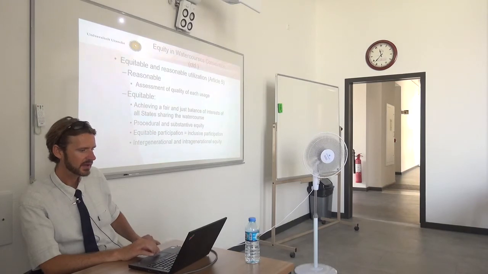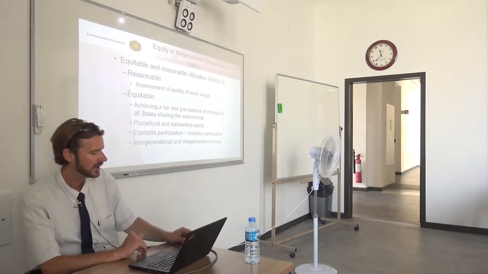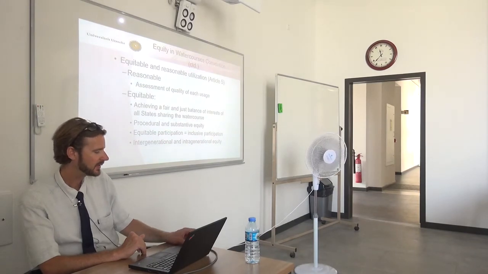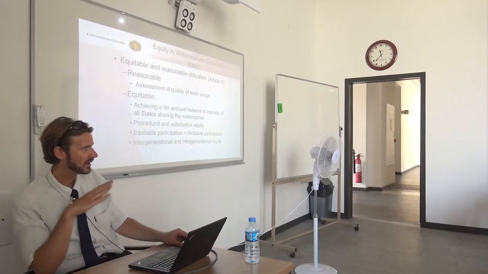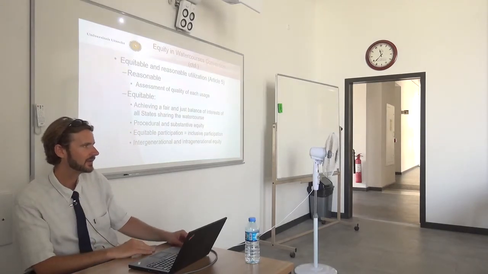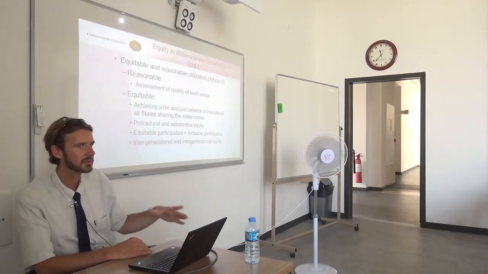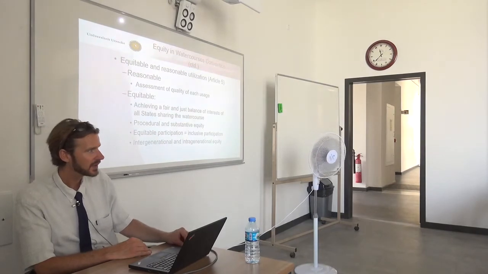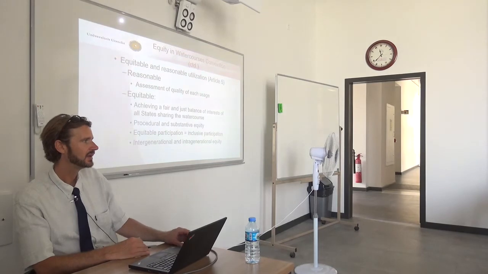So how to explain that? Well, if for example the downstream state has no other source of water than this river, and if it's a very dry state, I think of Egypt. Egypt is entirely dependent on the Nile. If the Nile would cease to exist, Egypt would cease to exist. I don't know if any of you have ever been to Egypt. So everybody lives near the banks of the Nile.